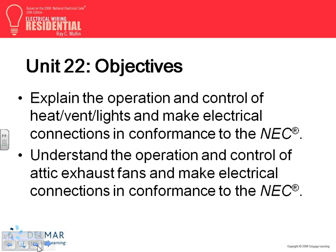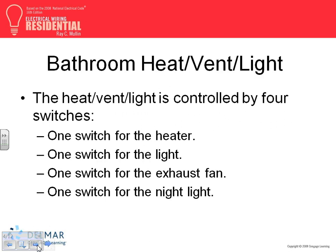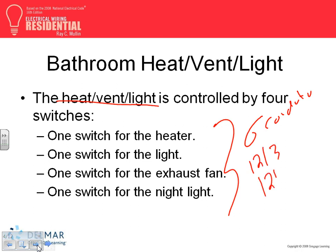We talk about the fan, understand exhaust fan make, NEC connections, humidity problems. We'll talk about this with the hydro massage tub. Okay. I'm not going to, I reviewed this fixture, guys, with you. The heat, cool, light fixture. Here's the four switches for this fixture, right? We review how to wire it, and we said we can wire it with what? Two options. We said either six conductors, or two cables, 12-3 and another 12-3. Two options of wiring this piece of equipment. We know it.